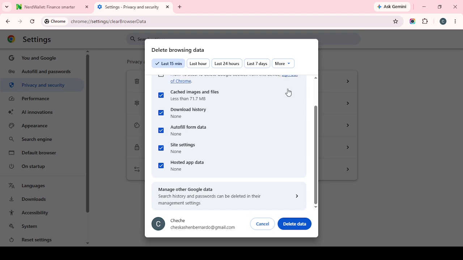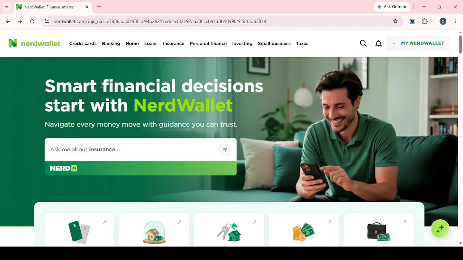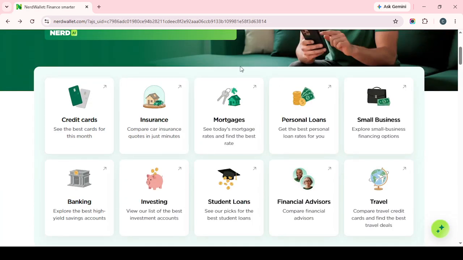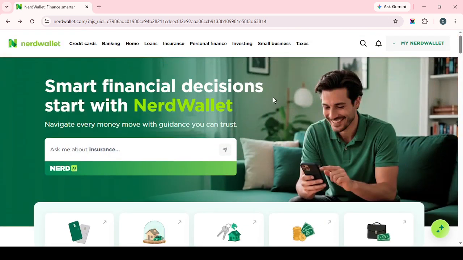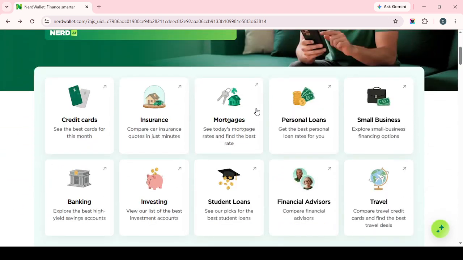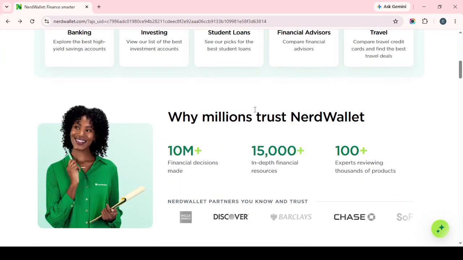If you still run into the same problem, try opening the site in an incognito window instead. To do that, press Ctrl, Shift, and N on Windows, or use the equivalent incognito option on your Mac. An incognito window runs without most extensions and without using the same cached browsing session, which makes it a helpful way to quickly test whether the issue is related to your normal browser setup.